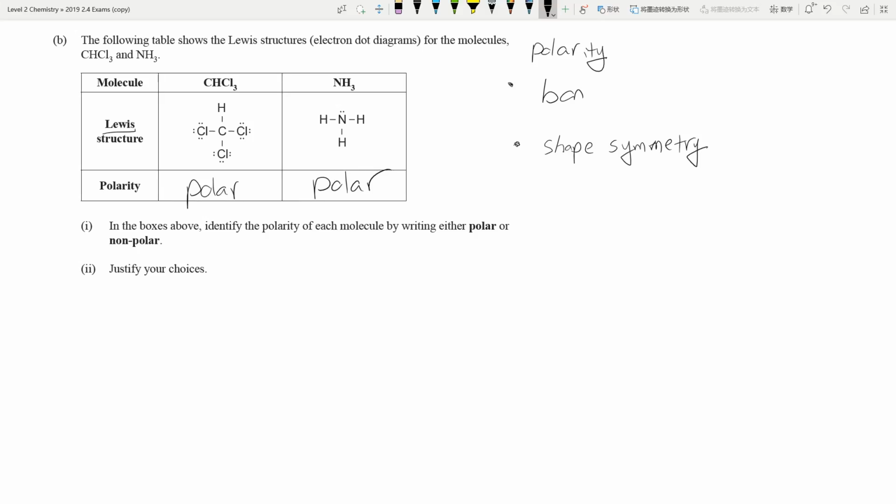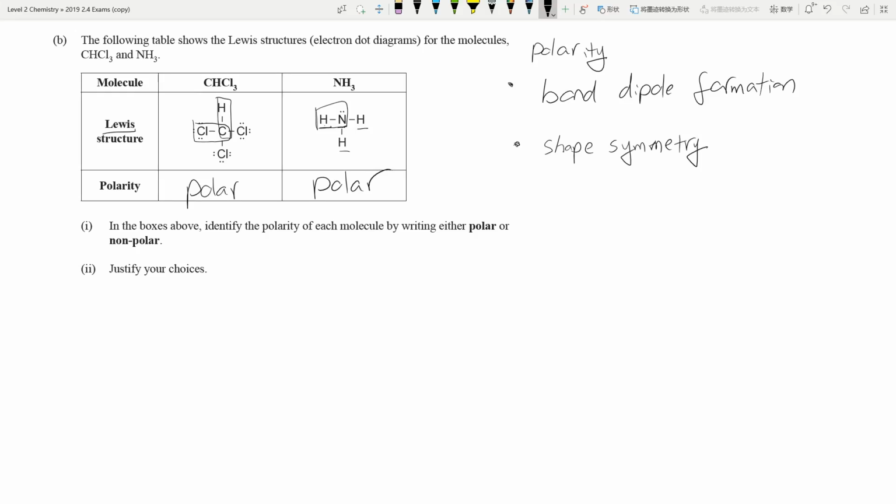So the first thing I always encourage people to talk about is bond dipole formation. So what is bond dipole formation? And again, if I have more time, because we're just around the corner from exams, I'll be more thorough with this particular explanation. But let's be really pragmatic. With any molecules that we give you for the exams, just look at that particular bond: you can see the nitrogen and hydrogen are different atoms, you can see the carbon and hydrogen are different atoms, you can see the C and Cl are different atoms.